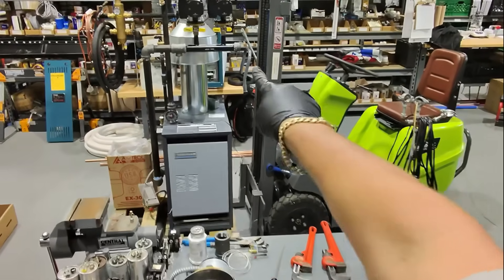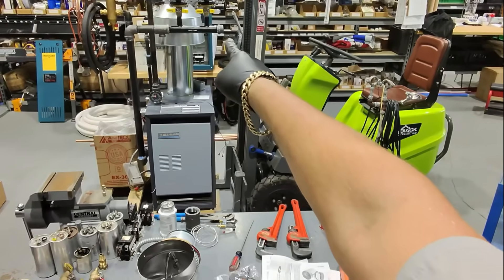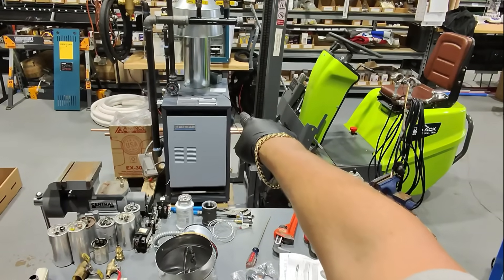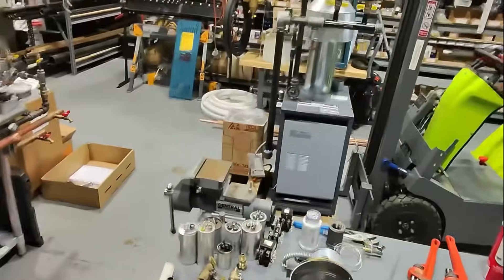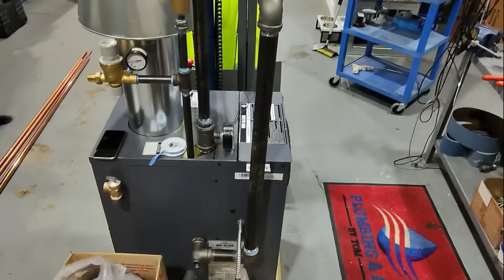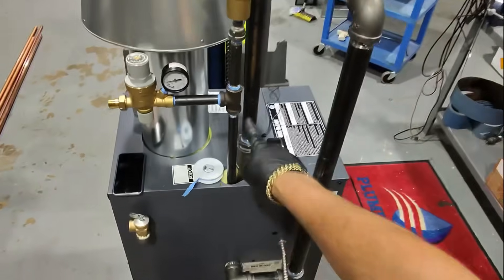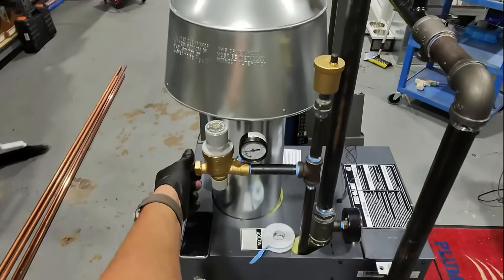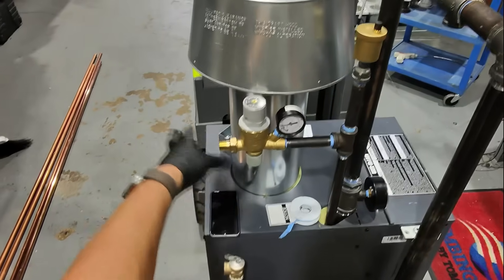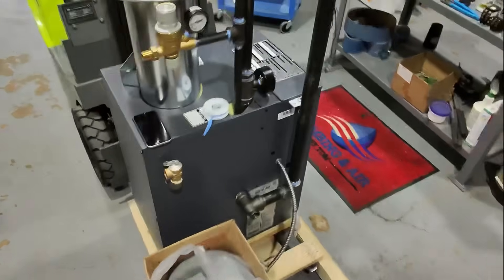A couple things we're missing: an inch-and-a-quarter split ring hanger on the end of that inch-and-a-quarter by three-quarter two-zone header. To the left of that inch-and-a-quarter cap, I'm going to do an inch-and-a-quarter split ring hanger with a piece of 3/8 threaded rod and a ceiling plate - I'll drill that into the top corner of the boiler jacket. I'm also going to take another inch-and-a-quarter split ring hanger with a one-inch split ring hanger and a piece of 3-inch threaded rod in the middle to hold this from wobbling. Coming out of that half-inch tapping for air elimination - that's where I'm going to bring in supply water. This is the Caleffi half-inch press reducing valve.